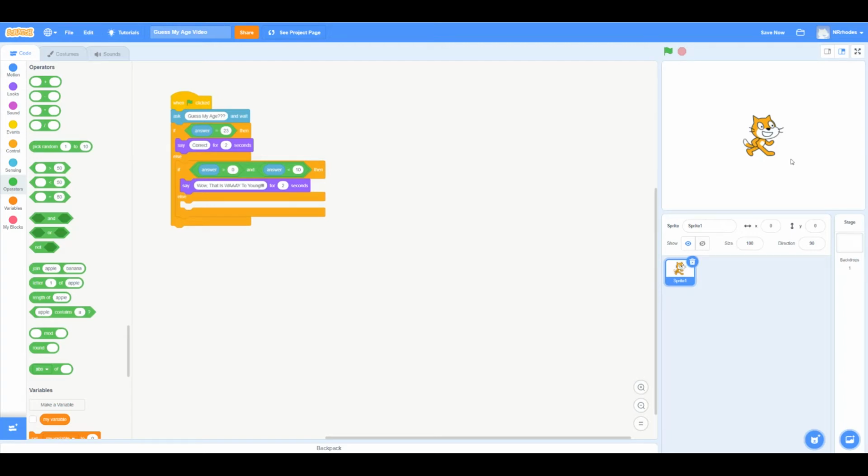What this is just saying is the answer is greater than 0, not equal to 0. That means we have to make our own greater than or equal to operator. And how do we do that in Scratch? In Scratch, we would just use an OR command. So the answer has to be greater than 0, or it can be equal to 0.